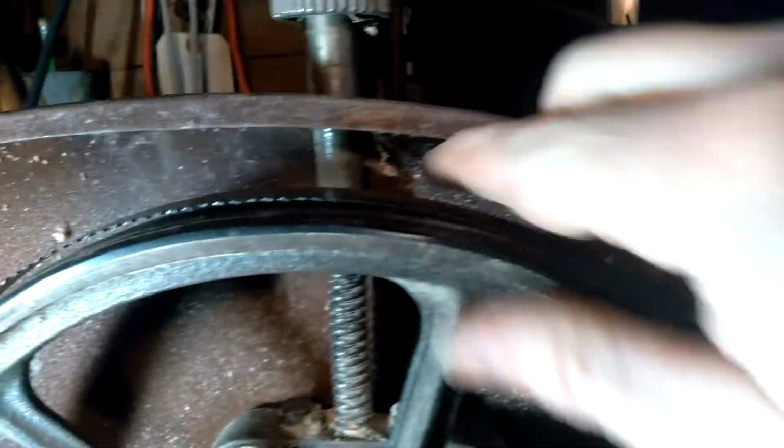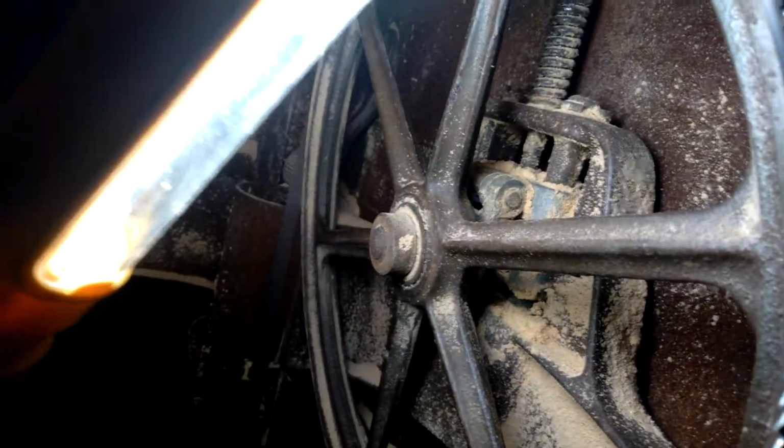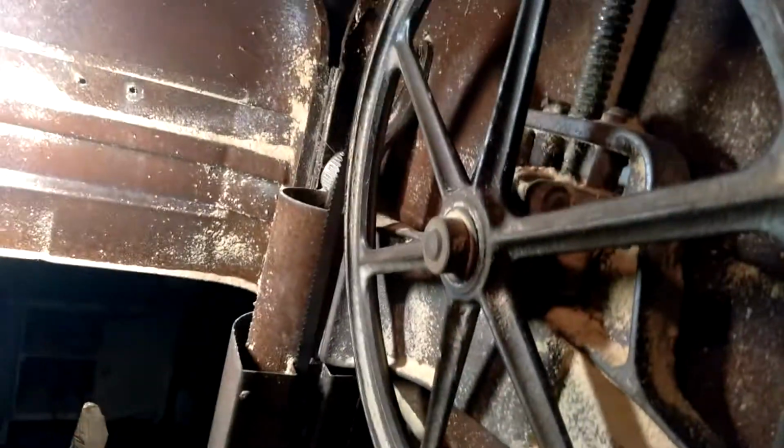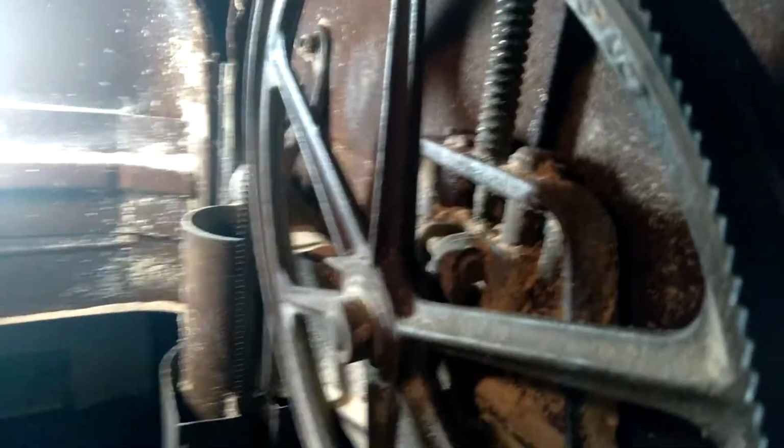So, right, I got the blade on there. Blade's on the bottom wheel. If I can get it on the top wheel. Okay, it's on the top wheel. Now I'll use the screw in the back. There's a screw behind here, and what that does is it screws. See, there's that pivot. There's a pivot right there, and this screw will push that pivot out.